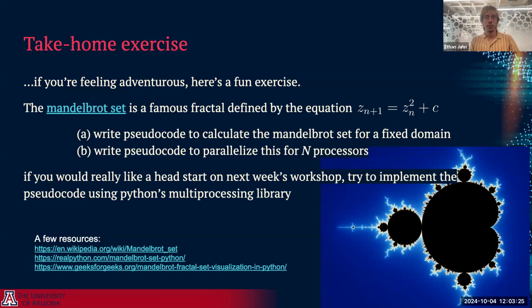So good stuff in there. If you'd like, try to think about how to implement calculating the Mandelbrot set, both in a serial way as well as in a parallelized way. And then maybe we'll think about how we can actually implement that with some code in Python next week.